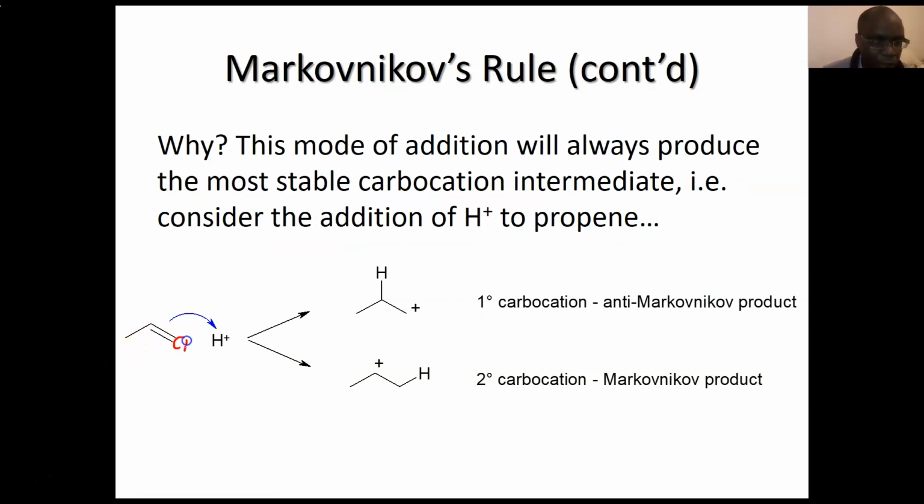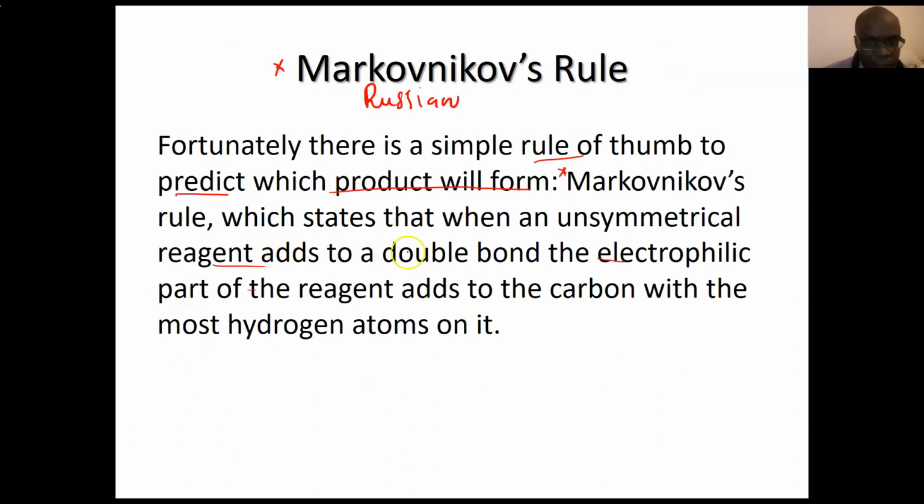Assume you have an alkene which is unsymmetrical, like this guy. Okay, and you're adding an unsymmetrical reagent like this. So the double bond attacks the hydrogen because the hydrogen is partially positive, chlorine is partially negative based on dipole moments. So the question is, where will this hydrogen go? This sp2 carbon has one hydrogen. This sp2 has two hydrogens. So according to Markovnikov rule, the hydrogen should add to the carbon with the most hydrogens on it.